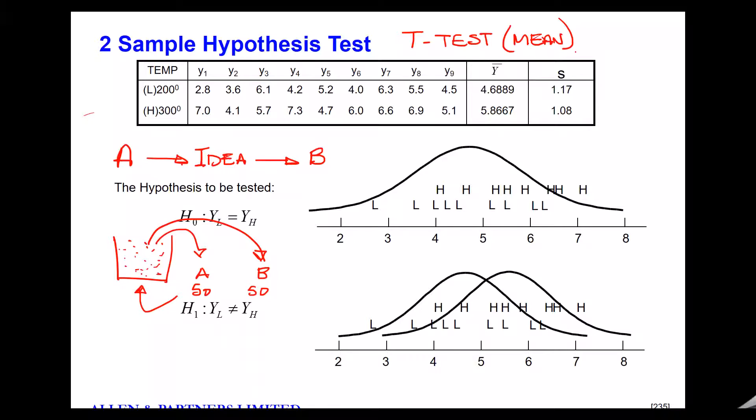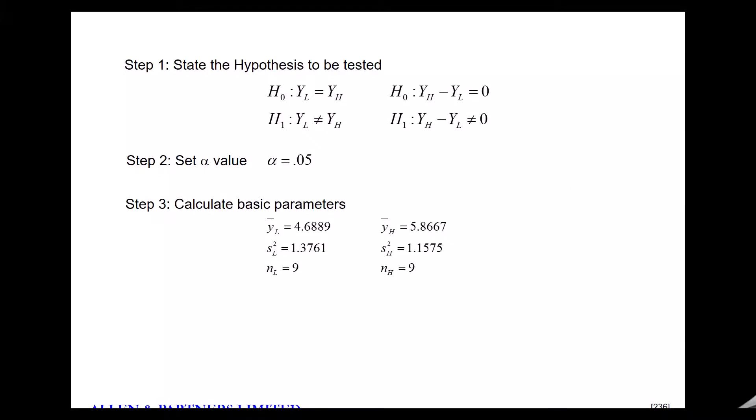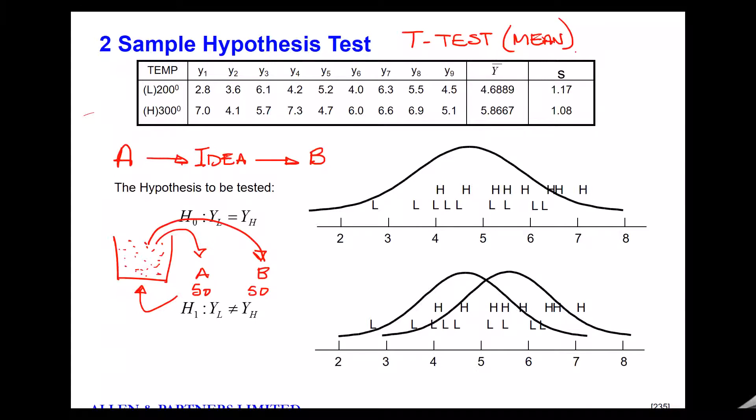So you see, one of the problems with suggesting that when two samples are different, that is the indication of a shift in the process, actually that isn't true. When you take two samples, even from a static process, and of course in this case, this example, the data set here is very static. The process isn't moving. We've got one bin of parts here, a static process. And yet, the two samples are different.